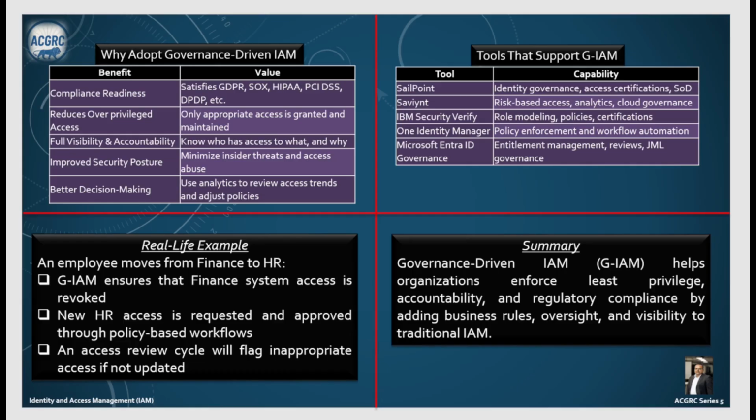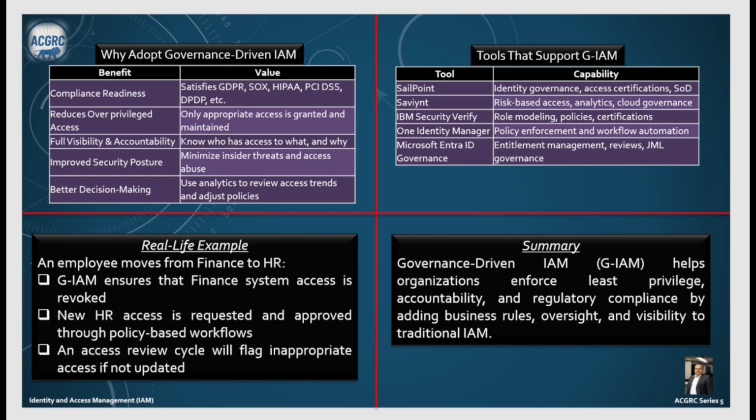So, why adopt governance driven IAM? Well, it helps with compliance readiness, that satisfies the regulatory requirement, different regulations whether GDPR, SOC, HIPAA, PCI DSS, DPDP, etc. It reduces overprivileged access, that is, only appropriate access is granted and maintained. It provides full visibility and accountability. So we know who has access to what and why. It improves security postures by minimizing insider threat and access abuse.